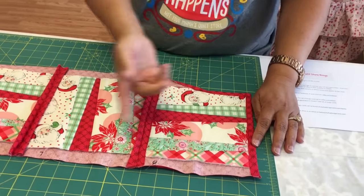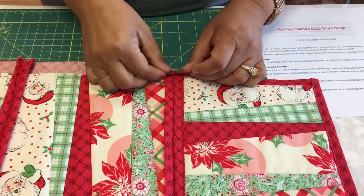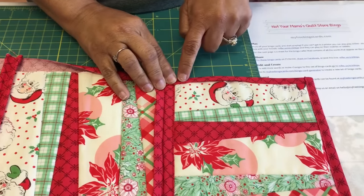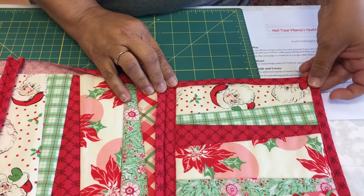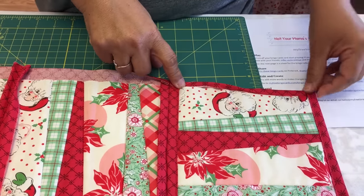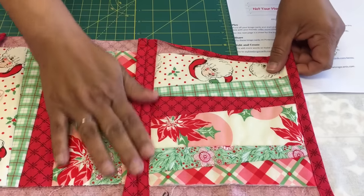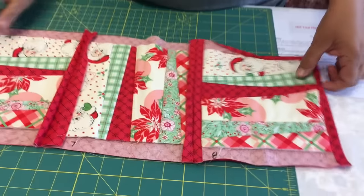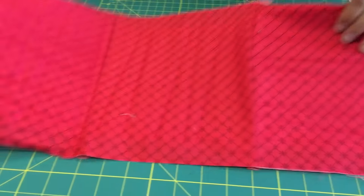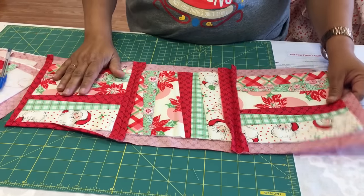Now to do the binding, you do it the same way. You have the edges of the fabric hanging loose right here. All you're going to do on the edges is fold it in and fold it over, and do a top stitch all along the edge. When you get to your end pieces, you're going to do the same thing — just fold it in and fold it over and top stitch. This makes it very easy to do quilt as you go. It's quilted in the background, you've got the sashing in there, and you don't have to mess with any bias strips or anything. Your binding is ready to go.